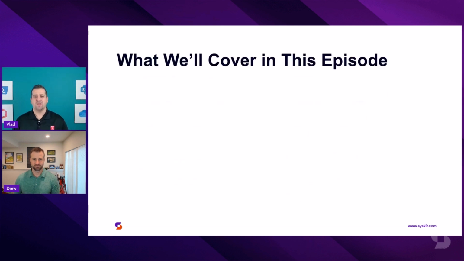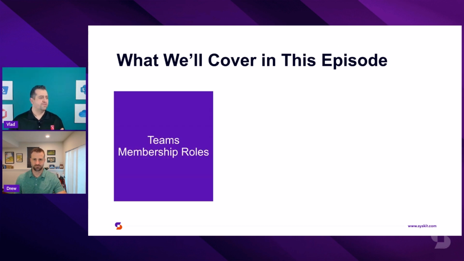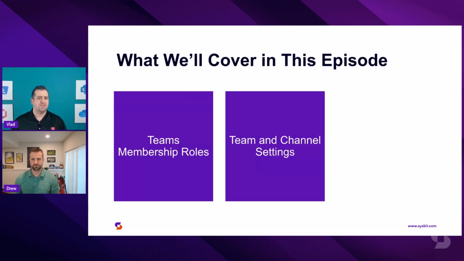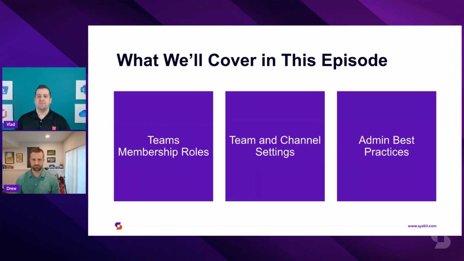Today, in this episode, we will focus on three main things. First of all, we will do a quick overview of the Microsoft Teams membership roles. We already talked a bit about that in the first episode, but we'll do a quick recap just in case you missed it. Then we'll focus on team and channel settings, which will be the bulk of our episode here, and finally talk about some admin best practices.